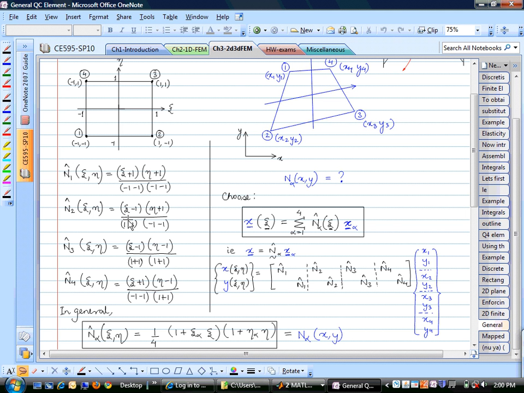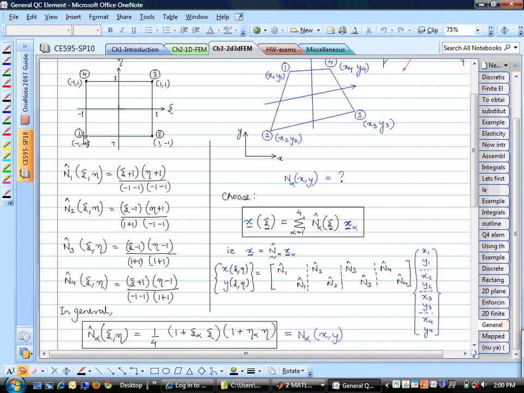You can verify that all these 4 shape functions are embodied in this formula, where C alpha and eta alpha are the coordinates of +1 and -1 according to this formula.